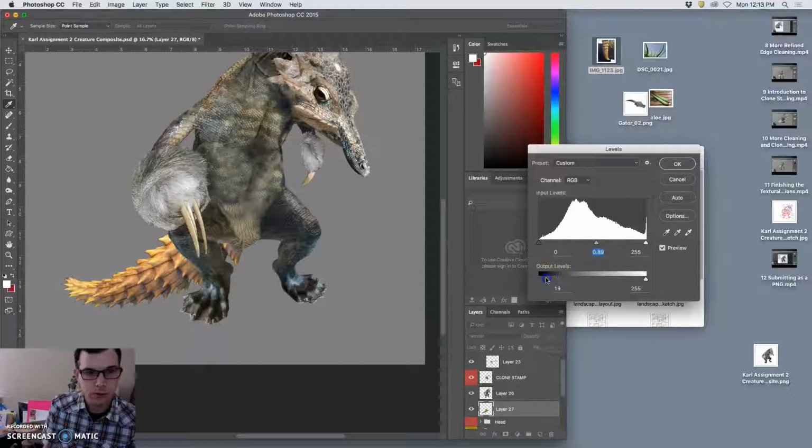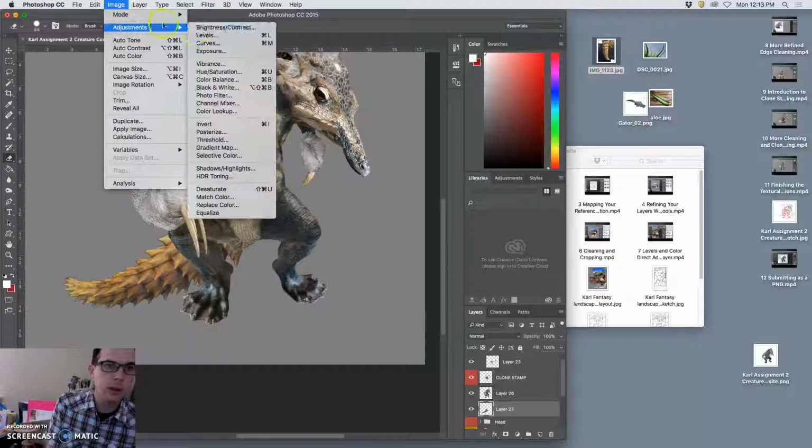And the levels. Don't want it to have quite so bright a highlight. And now I want the color to be a little bit more interesting.